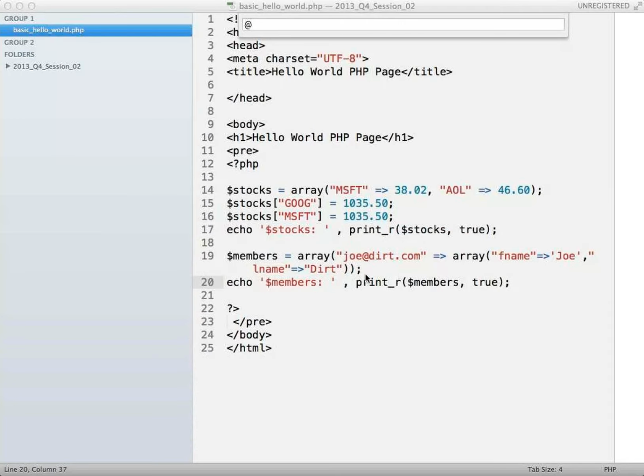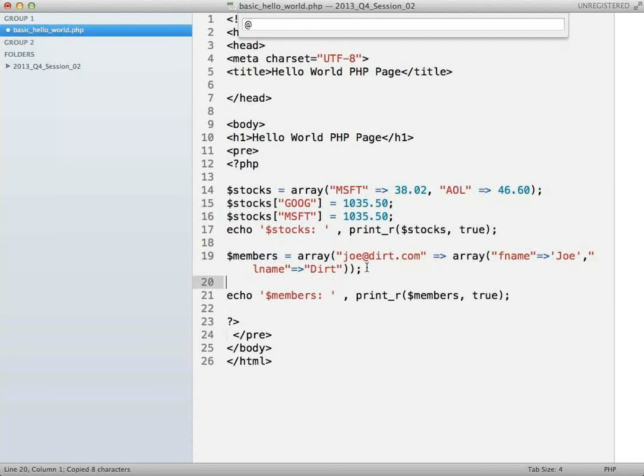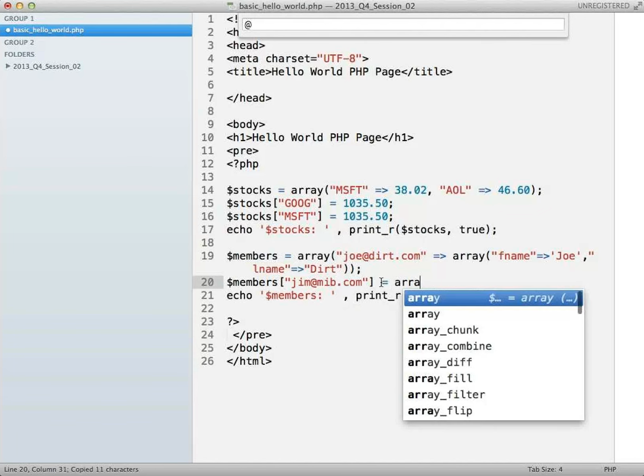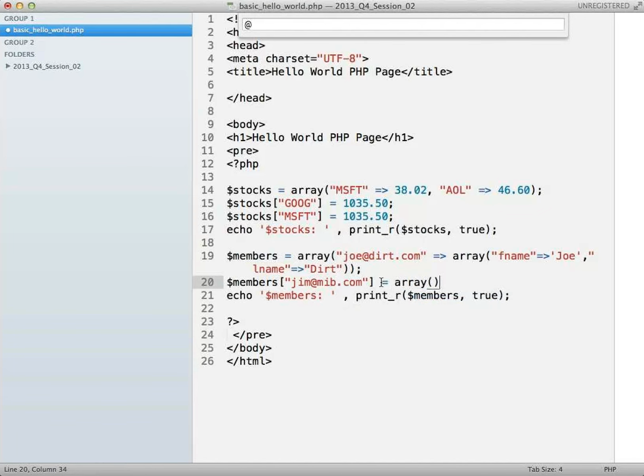And so we could keep adding more of these to this array. If we wanted to add another member, we could do it in the initialization line here, or we can do it on a separate line. So we have another member, and this member is going to be just some name, it doesn't matter what. I have one over here, I'll copy it. That's the key name, and it's going to be equal to an array. And I'll copy it.